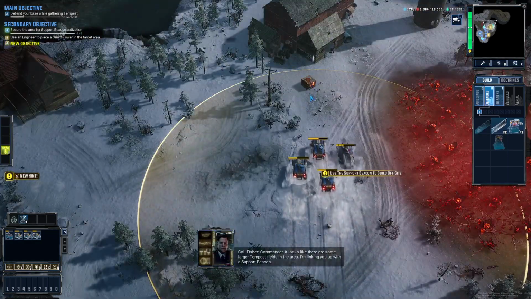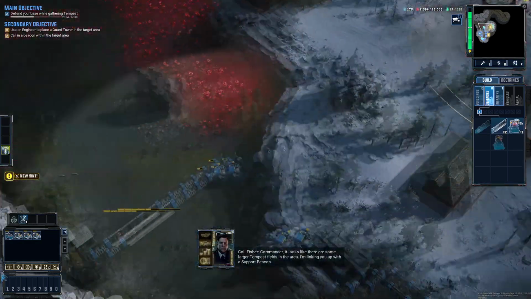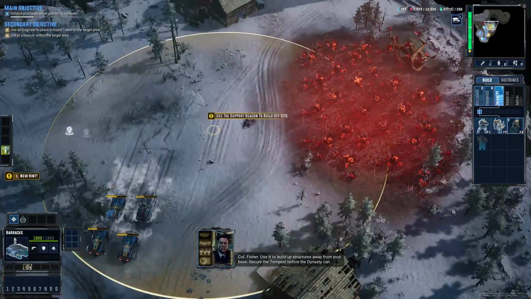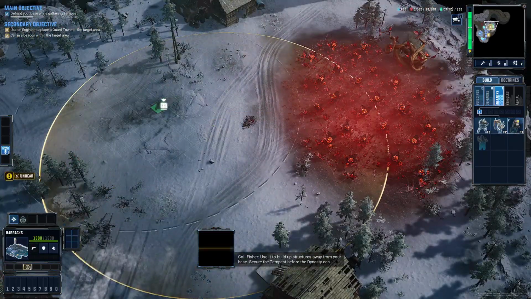Commander, it looks like there's some larger Tempest fields in the area. I'm linking you up with a support beacon. Use it to build up structures away from your base. Secure the Tempest before the Dynasty can.